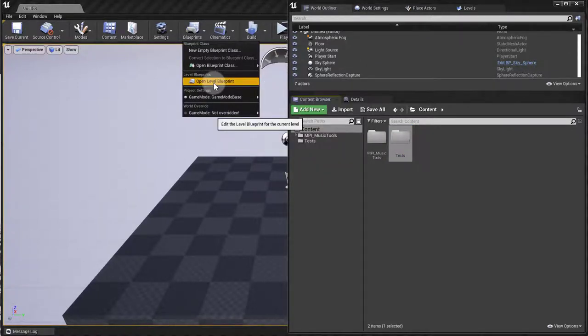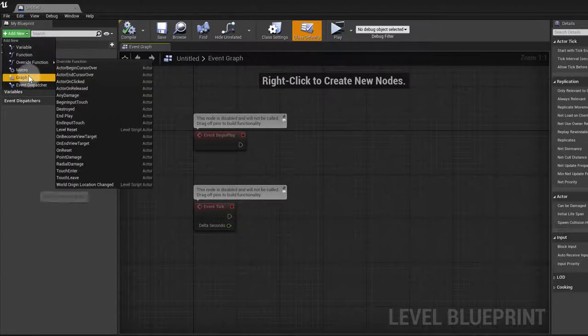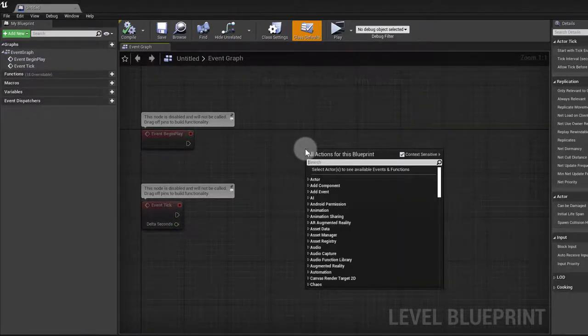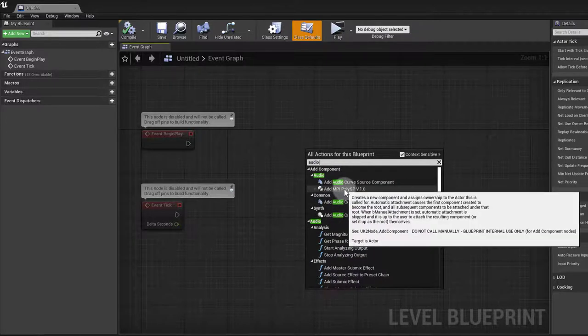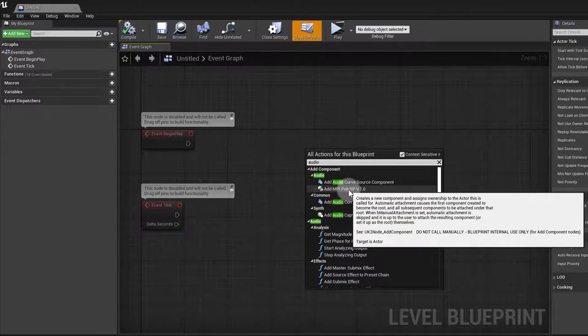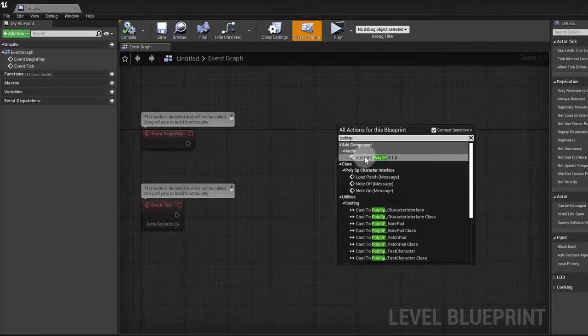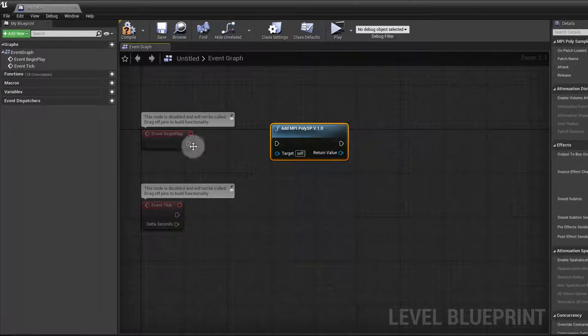So if I open up this level blueprint, the way we would add it here, we don't have add component here, right? We can add this stuff, but we can't add an actual component. The way we do that is by using this method. If I go, I believe, is it in audio? Okay, if I write down audio or PolySp, you get the MPI PolySp, okay? Or if I just say PolySp, you get it here. If you select that, this adds a component, the PolySp actor component.